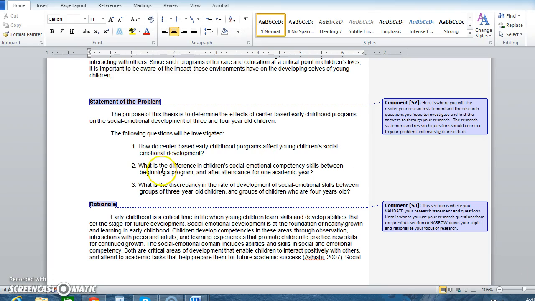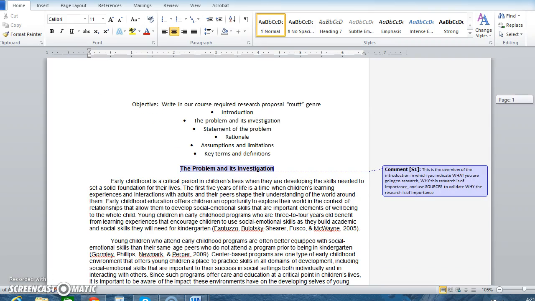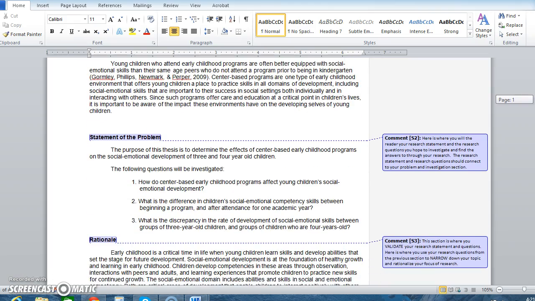They then tell us their research questions that are connected to this research problem, and they order them from general to more specific. Some people might have 3, some people might have 4. It's not a good idea to go past that, and of course these research questions should be just as narrowed and just as much connected to the statement of the problem that was just mentioned above. It can't be something different. You shouldn't be introducing new material that you have not introduced for us within the problem and its investigation. The two should mirror each other.